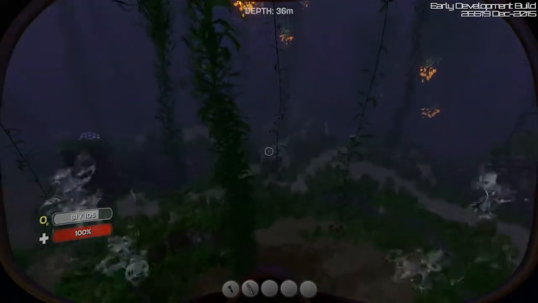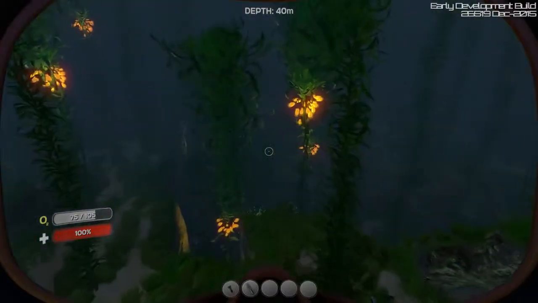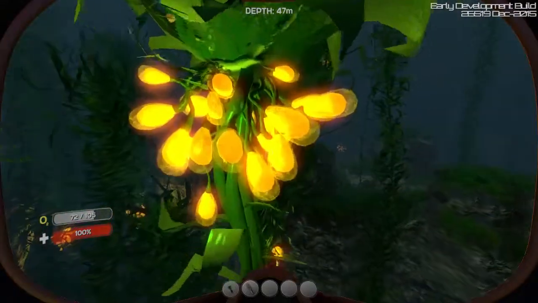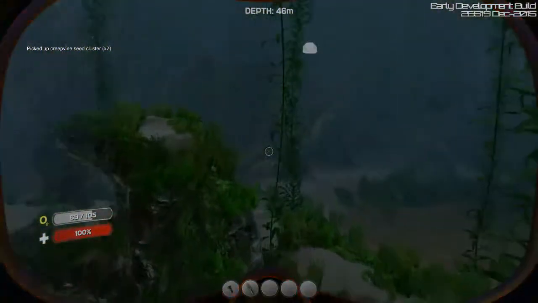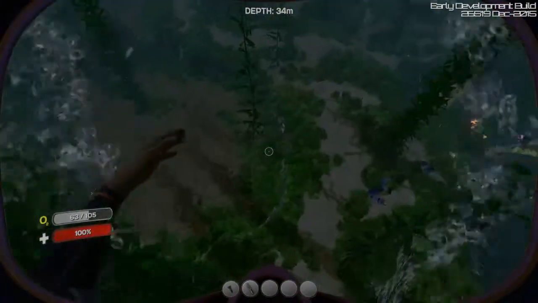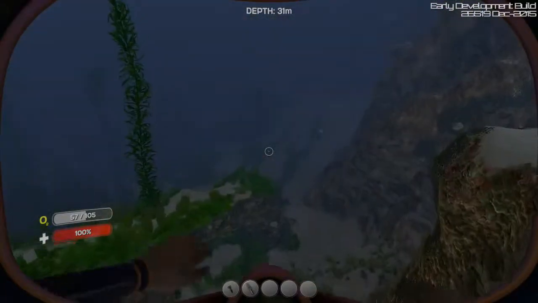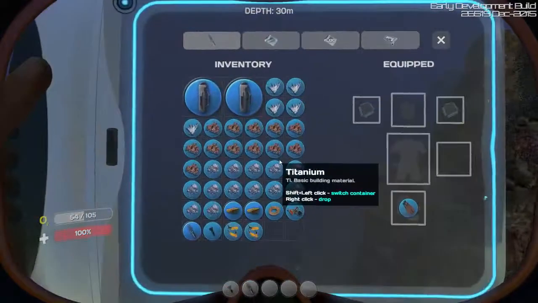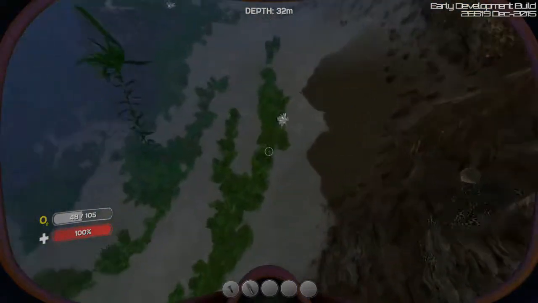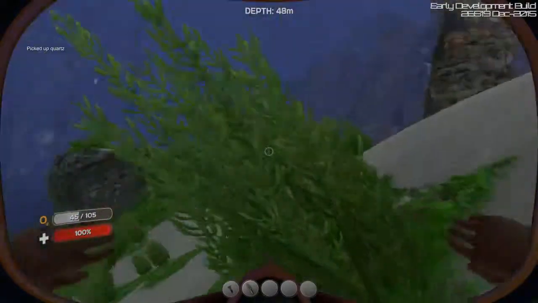And I need a lubricant, so I need some seeds. All about them seeds. And then what did I need? A power cell? I need silicone rubber for power cells, right? So I need more quartz anyway. I'm gonna get rid of that copper bar. I will keep that advanced wire.